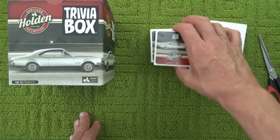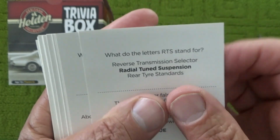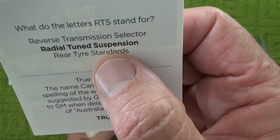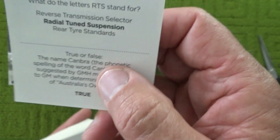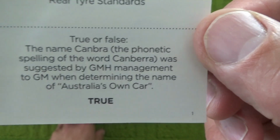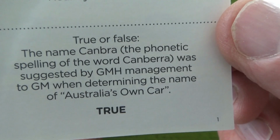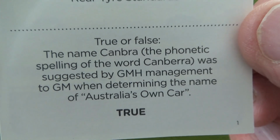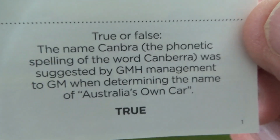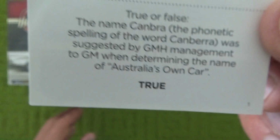So that's some of the questions. So obviously, what does RTS stand for? That stands for radial tuned suspension. So if you're the reader, you'd read that out, and obviously give them those 3 options, and the one in bold is the correct answer. And what's the true or false? So read out one of those questions. True or false? The name Canberra, the phonetic spelling of the word Canberra, was suggested by GMH management to GM when determining the name of Australia's own car. That's true. So it was actually Holden was the name they decided on, not the name Canberra. That's interesting.